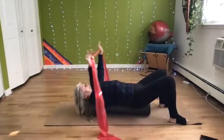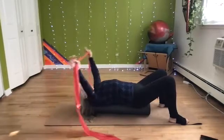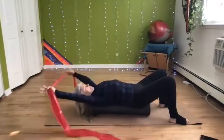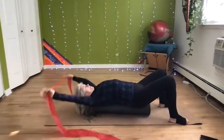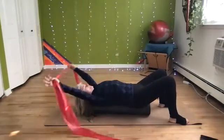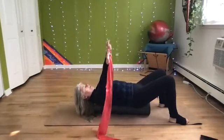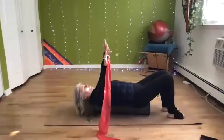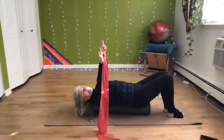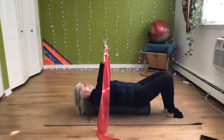Good. And don't worry about whether your ribs lift up or not. Just move through this range of motion. Let's do one more of those. Good, and then bring the arms back up above your chest. Now start to walk your feet closer together, and you might notice that you'll feel a little more wobbly, which is kind of the point.